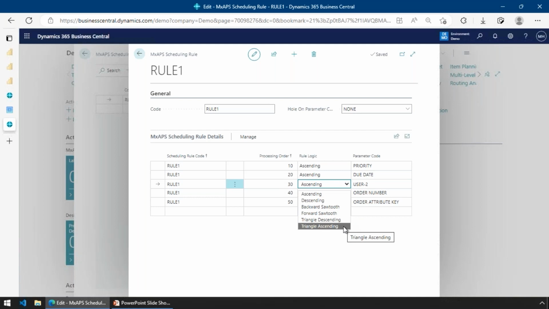That's great if you're doing baking or heat treating or whatever, you're using an oven or a kiln or something like that. You start at the low temperature, so we sequence all the stuff that has to run at the lower temperatures, and then we increase the temperatures and then slowly decrease the temperatures back down. So lots of things you can do there, but for the vast majority of people, this type of rule, the one that gets installed by default, works just fine. But it's very easy to configure different rules for different situations, different material types, different attributes, whatever you like.